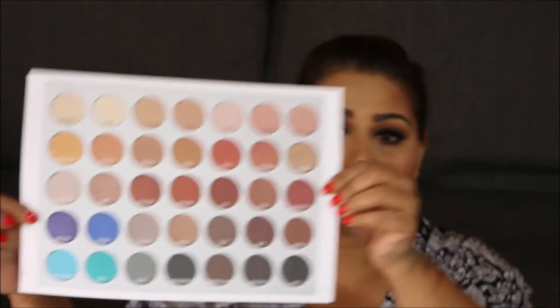Another issue was the lack of a color chart. I expected one with the names of the colors but it didn't have one. I did hear the new packaging is coming out with color names on the back, but Beauty Bay didn't have the new packaging, so I didn't get a color chart. It's not a huge deal because you can just Google and print one, but when you're paying this much, it should come included.